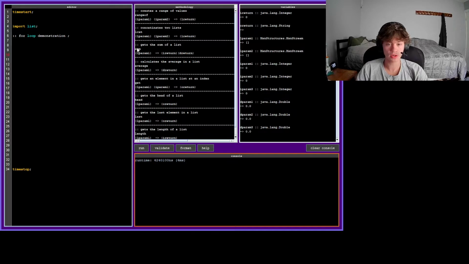If you come up here and look under the sum method, it does return two things. It has the iReturn register and dReturn register, and this is because the list passed in could either be an integer list or a double list, and I have created this method for both. In my case, I will not be doing this for both. I will be doing it just for the double list.